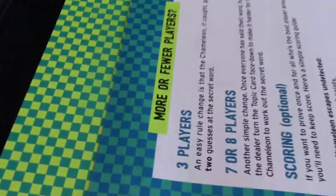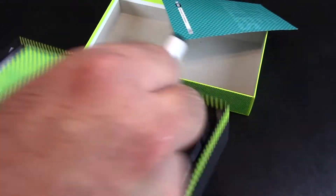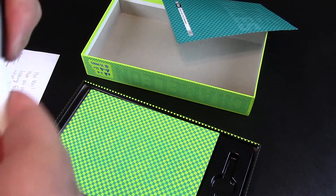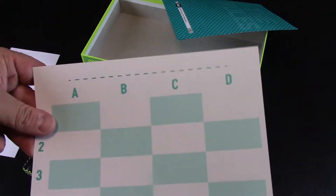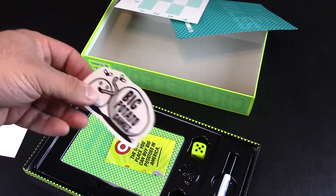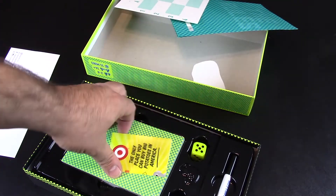Let's see what's inside of the Chameleon. They really are the rules — I love that blended look. It looks like a dry erase marker, so we're going to be doing some marking in this game on something. Perhaps this — it looks like a game board of some sort. Big Potato Games. I really like the little jokes and the funny things they put into the box for you.